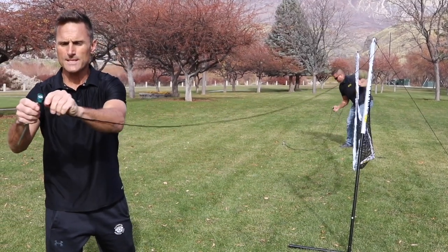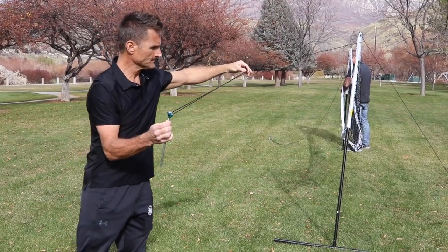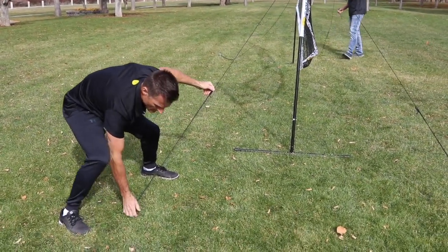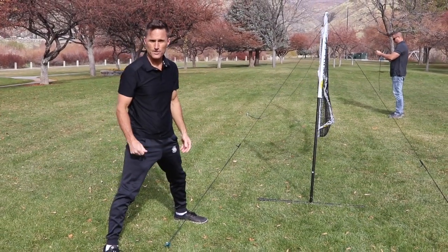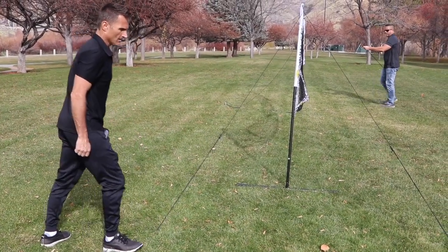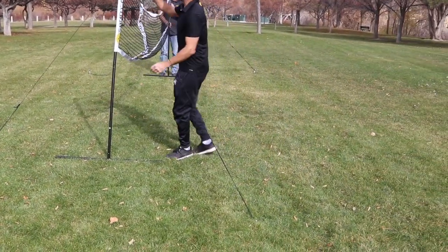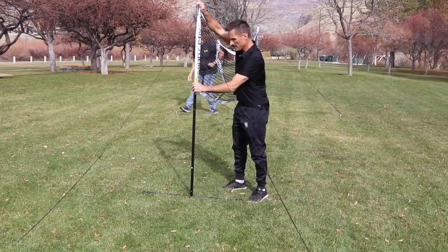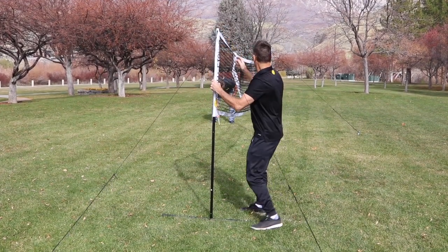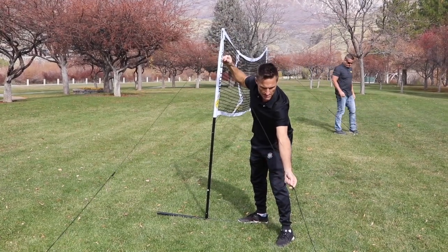Do the same thing again here with this stake. Give it some tension, or rather tighten that up a little bit. You're going to come out at a V and stick that in. Now, depending on your ground, this ground is very soft. You could take a hammer out with you if it's harder ground. You can put your foot on it and push it down a little bit like this. And then you just square this post up so that it's at a 90-degree angle, a right angle to the ground. And as soon as both sides are standing up, that's when you use this slide tensioner.